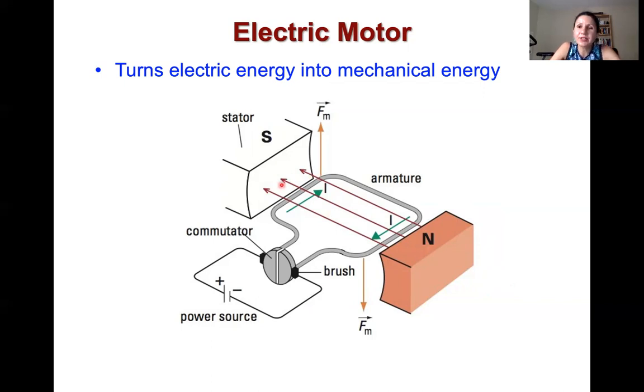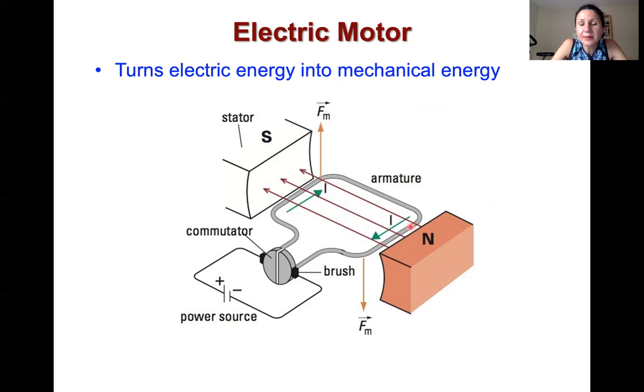So here we use our second right-hand rule to figure out forces. This has to do with the Lorentz force. The current over here is moving in that direction. That's where my thumb will point. The magnetic field is in this direction, so the force is up. So on this part of the loop, there's a force that points up.